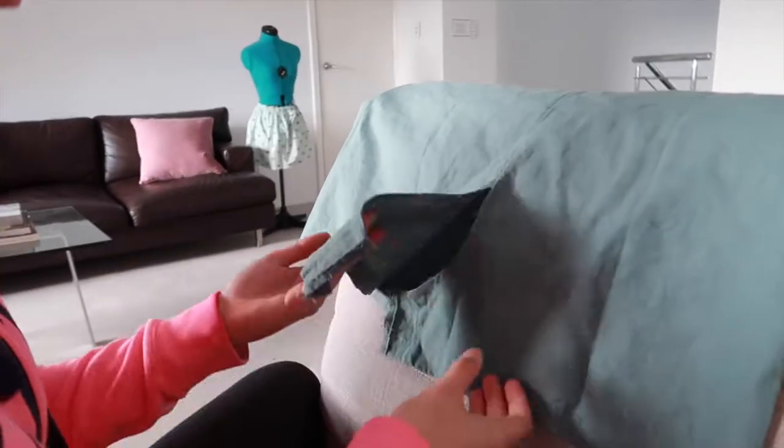Anyway, what was hard about this process is that since it was a romper, it was short, if that makes sense. So it's kind of like long shorts, kind of like a dress, but then there's shorts at the bottom. That doesn't really make sense. I had to unsew the little bit of the flap.